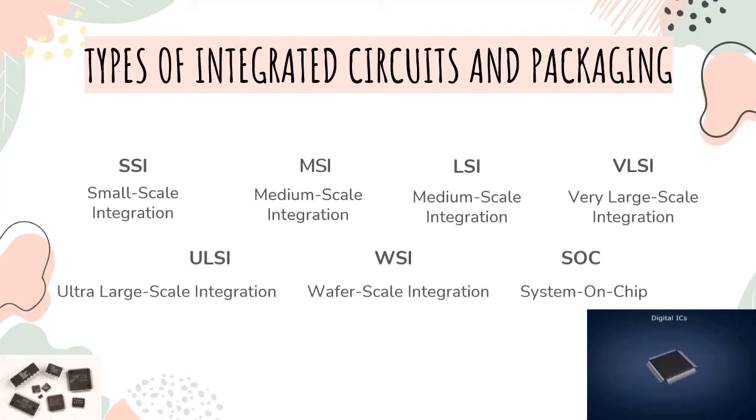In digital ICs, the input signals are digital signals that have only two values. They contain circuits such as logic gates. Based on the number of logic gates present in it, digital ICs can be further classified as SSI, MSI, LSI, and VLSI. SSI, small-scale integration, has less than 10 logic gates per square millimeter. MSI, medium-scale integration chips, have less than 100 logic gates per square millimeter. LSI, large-scale integration chips, have 100 to 1000 logic gates per square millimeter. VLSI, very large-scale integration chips, have more than 1000 logic gates per square millimeter.